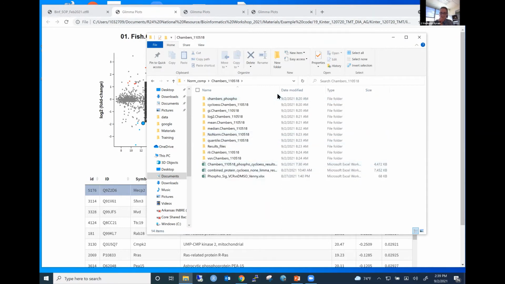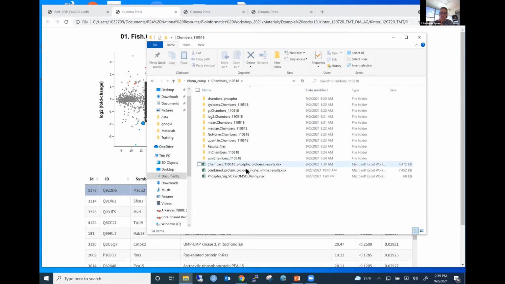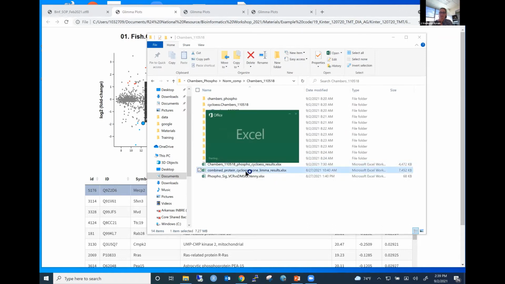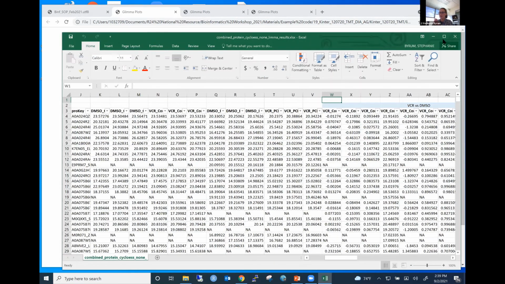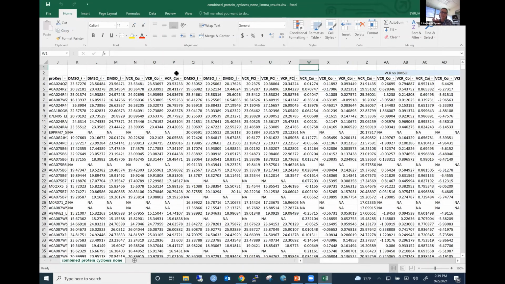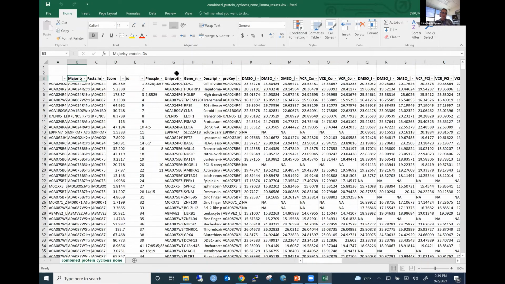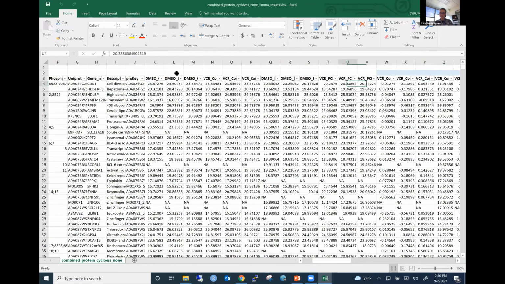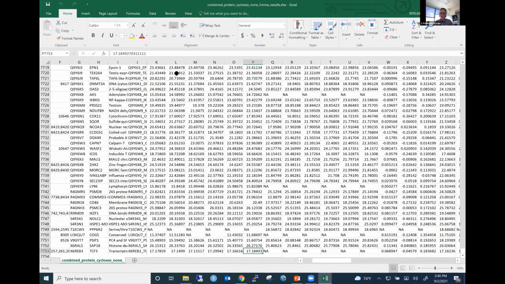So we try to make a simple Excel results file at the end of the project that's going to contain most of the data needed for making heat maps, any other statistics, or any other plots that people need for publication, to get to their significant list. So we tend to make a more Excel-friendly version of all the output that will have the headers up here, what these columns represent, which I haven't done on this one. But these are each of the individual samples from this TMT experiment and their normalized intensity values. And you can see where the NAs are.